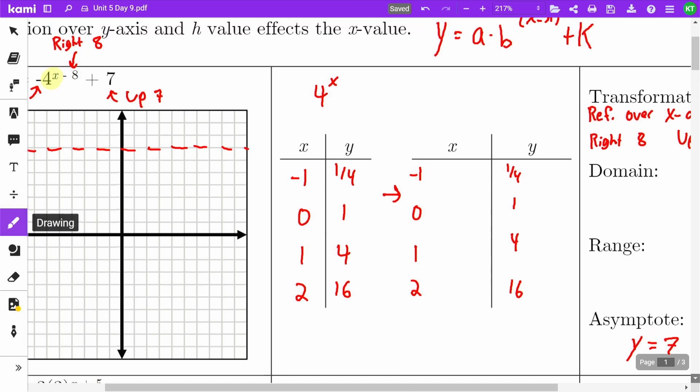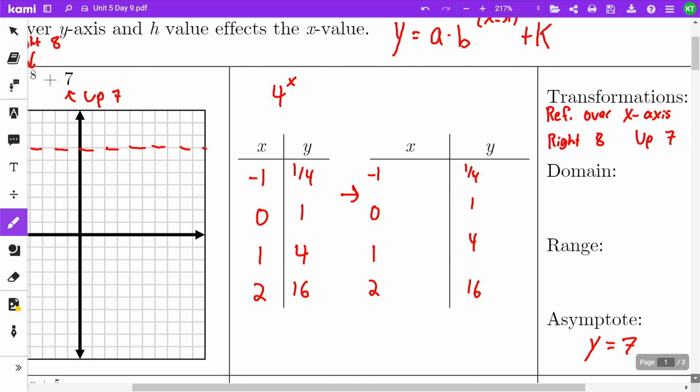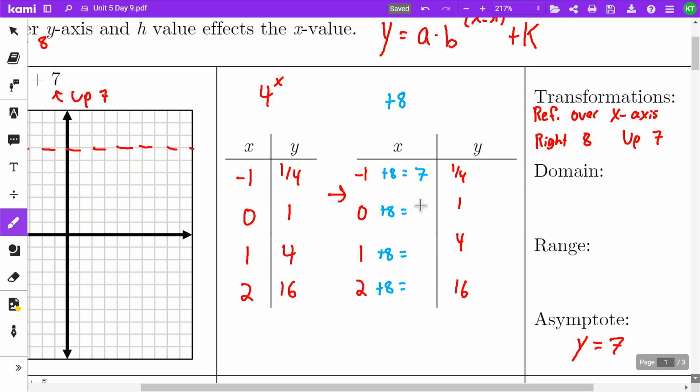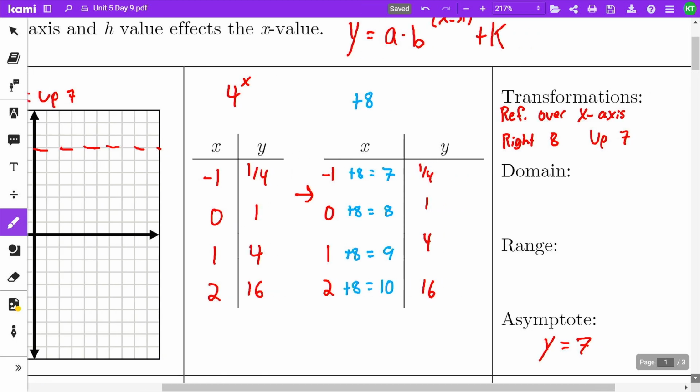So now we're going to apply these transformations. The first one and only one that we're going to apply at least in this example to my x value is going to be my horizontal shift to the right 8. So if I'm going to the right 8, that means I will be adding 8 to every single one of these values here. So plus 8, plus 8, plus 8, and plus 8. So my new x values, which are going to be the ones that I'm going to be plotting on my graph, are going to be 7, 8, 9, and 10. So again, I'm just now applying my horizontal shift to the right 8 to my x values, and only to my x values because horizontal shifts affect my x values.